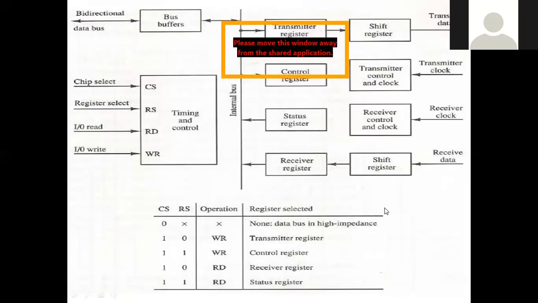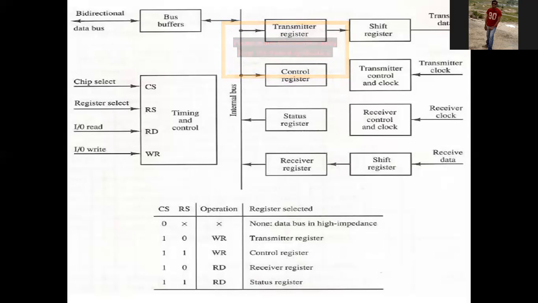And next one, the timing and control unit. So what is this timing and control unit? The timing and control unit is responsible for issuing the timing signals and performing the different operations, like the read operation, the write operation, and which register I have to select at what time. All of these come under the timing and control unit, which will be monitored by the control register. Are you clear?